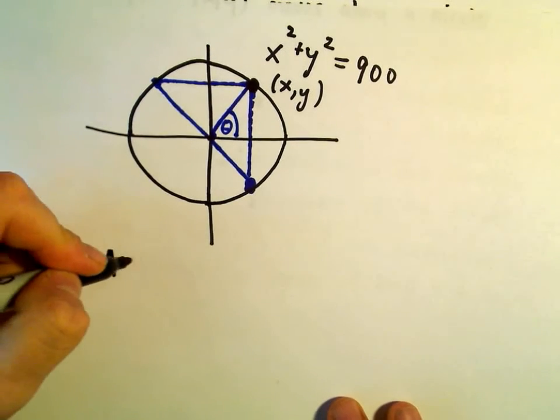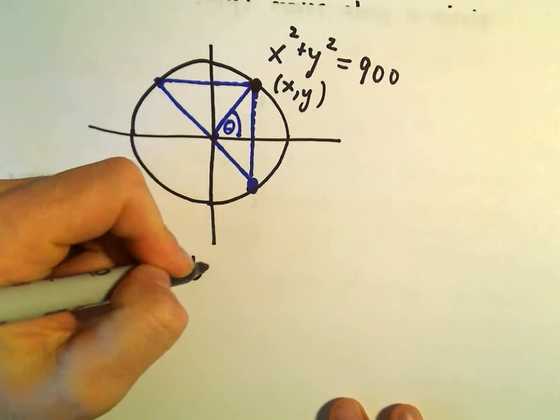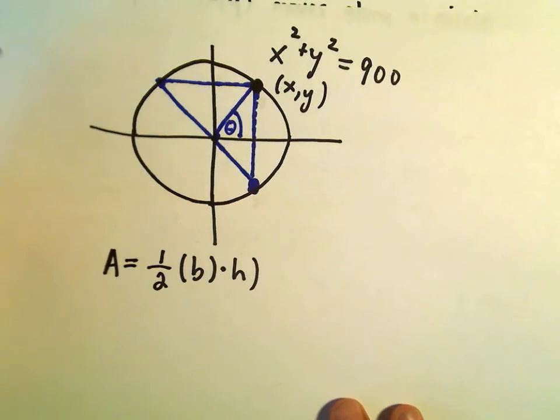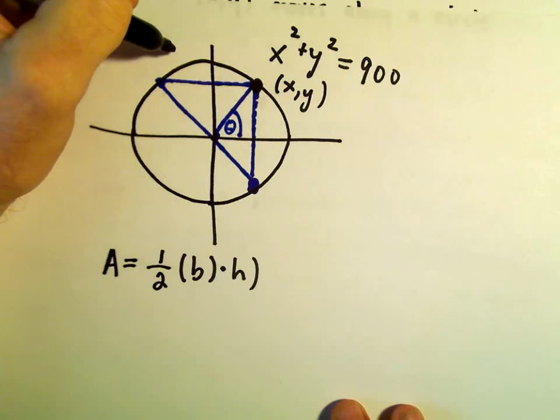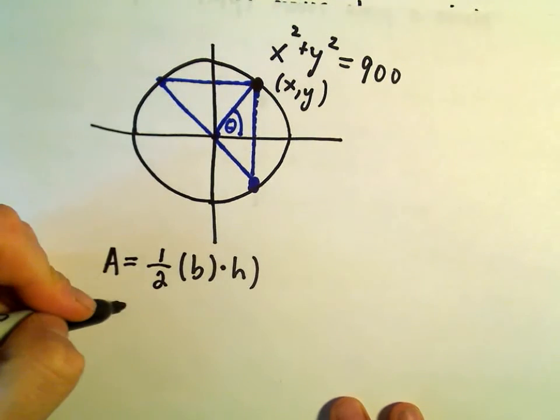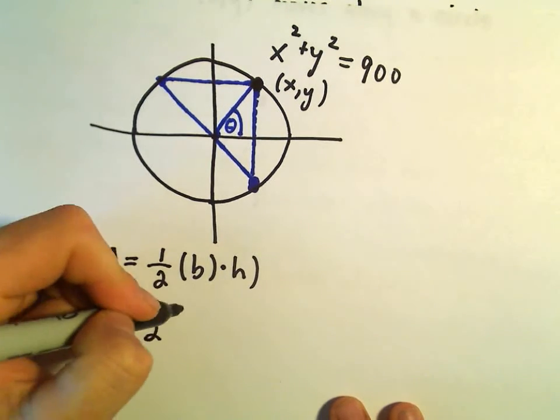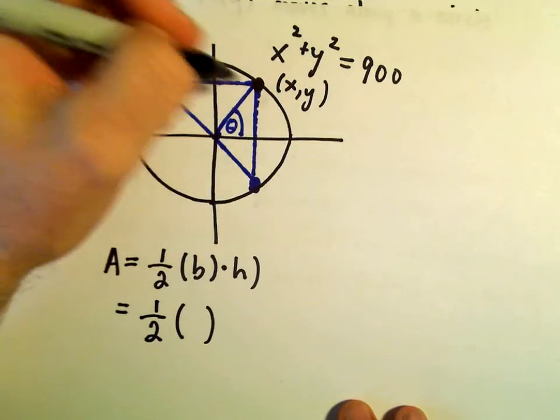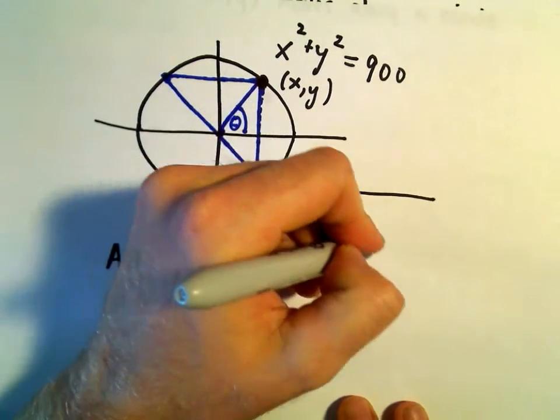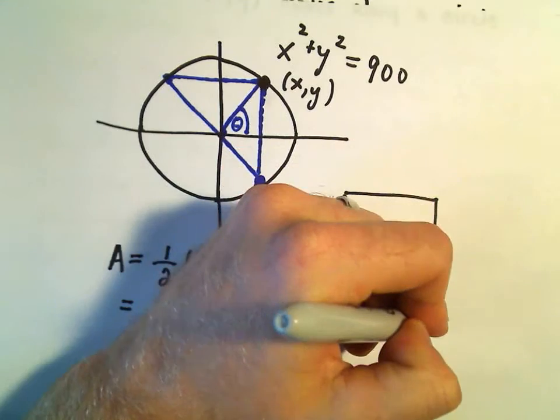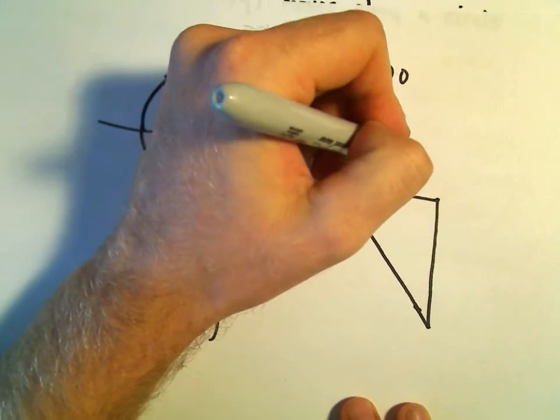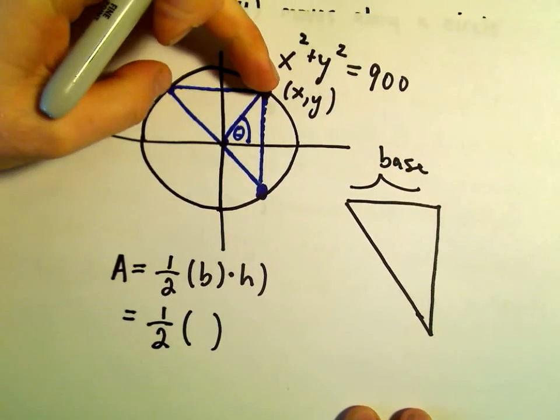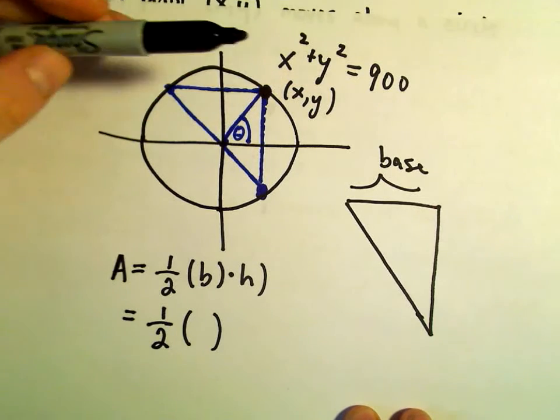So, remember the area of a triangle is one-half its base times its height. So, maybe, let's even rewrite those a little bit. Maybe we can label the top part of our triangle. We can call that the base. So, this value at the top, we'll label that as the base.